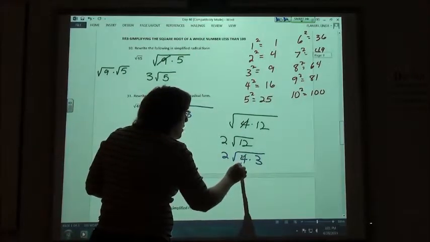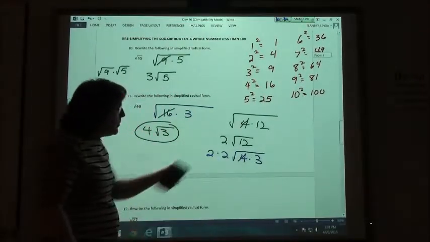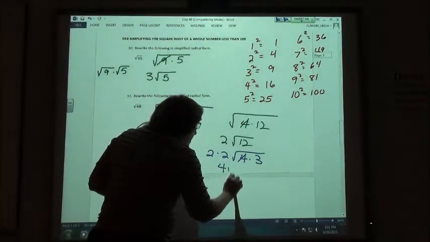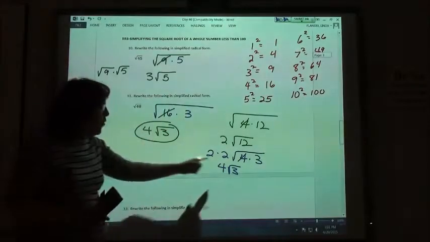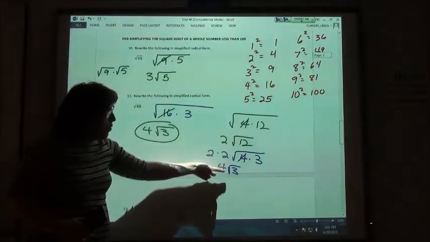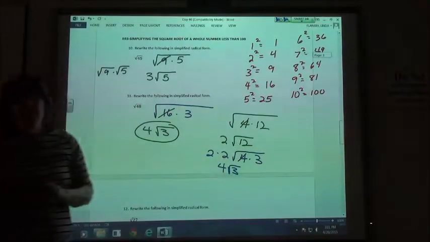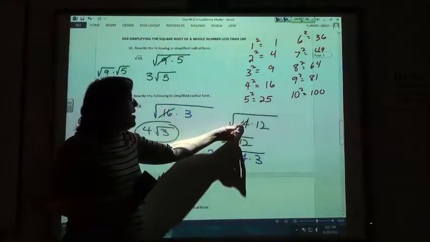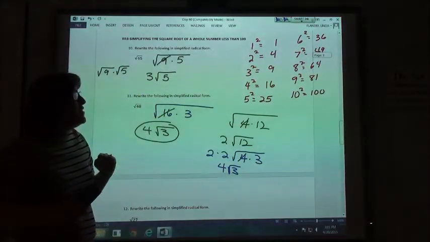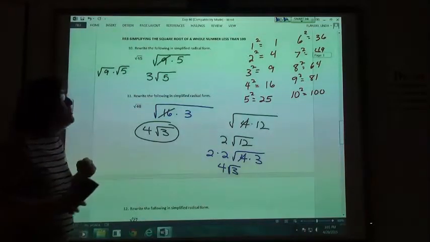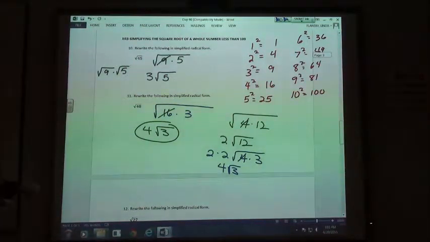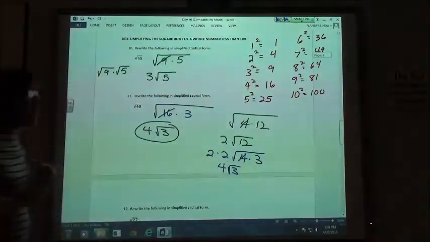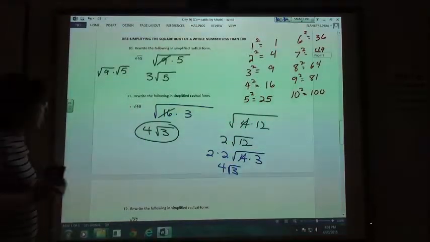The square root of 4 is 2. I have to multiply that by what's in front because that's multiplying. 2 times 2 is 4. And notice I got the exact same answer, 4 square root of 3. But this took me a lot more work because I didn't pick out the biggest perfect square that goes into 48. So you want to be careful on things that are divisible by 4, that possibly they're also divisible by 16, and I can use a bigger perfect square. So always try to use the biggest one. I start with my list and just work my way backwards till I find the first perfect square that divides into my number, in this case 48.